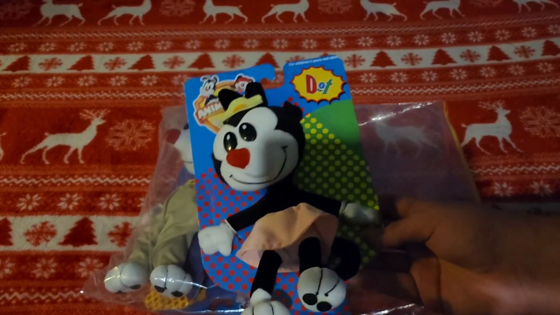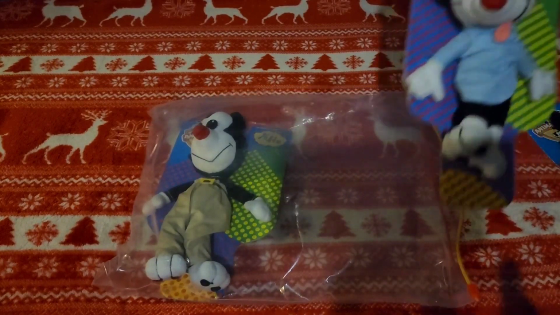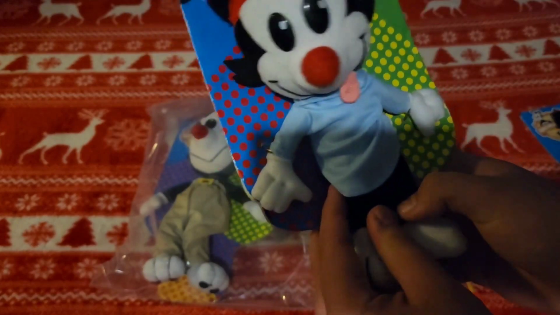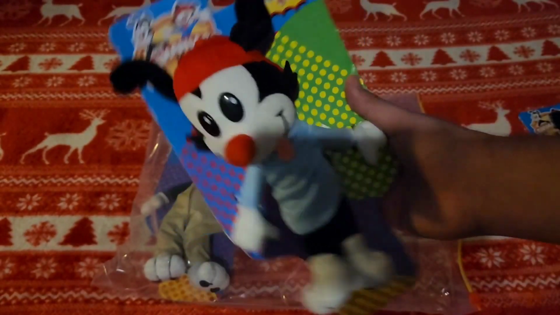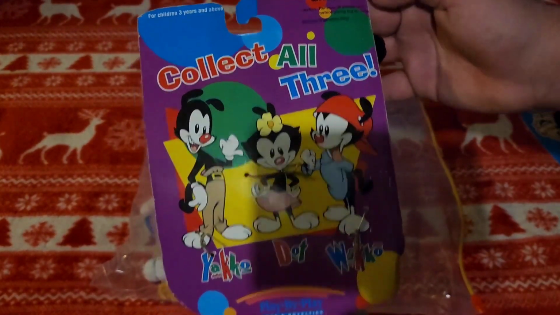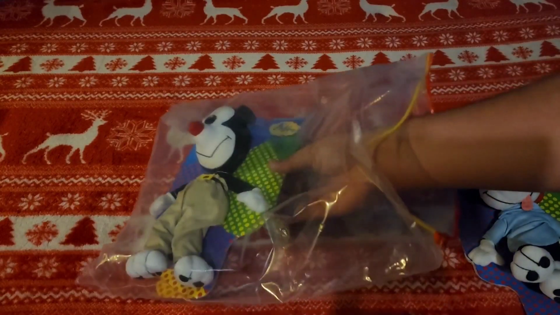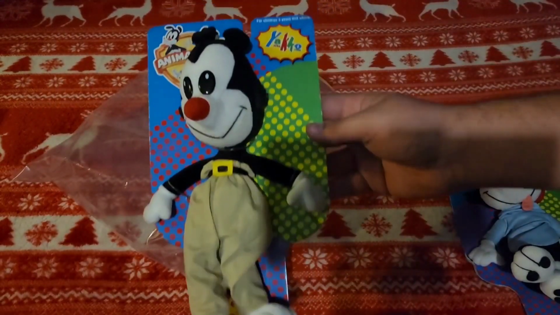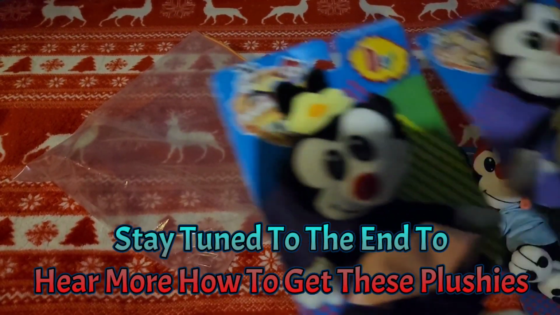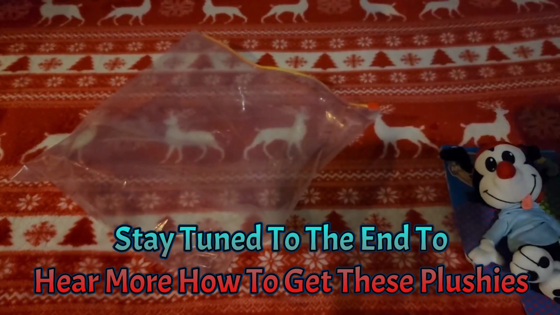Here's Dot. I'm not really intrigued. But here's the one I am intrigued about. Here he is, the 1995 Wakko plush. He looks goofy and amazing. Check out the back here. Ooh, look at that. They have their cool little packaging on the back here. The last one here is just Yakko, the usual. Now stick to the end, again, like I said, if y'all want these. Just stick to the end. Promise me, you won't regret it.